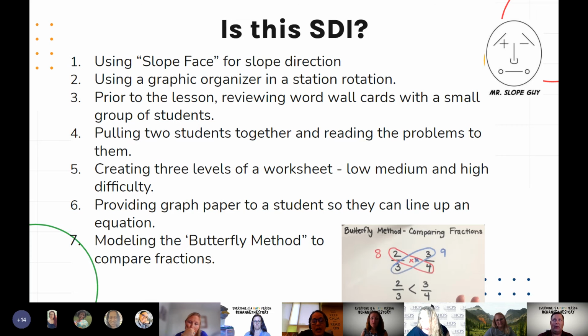Yeah. And if a student can come up with it on their own and they create it and they have the meaning behind it, then that's wonderful. But teaching that strategy with the butterfly method, there's so many ways you can go wrong. And then there's no meaning behind that 8 and that 9. They don't understand that you've gotten a common denominator and maybe it's not the smallest denominator that goes into both of them. So there's a lot of math that they're missing if you're just using that strategy.